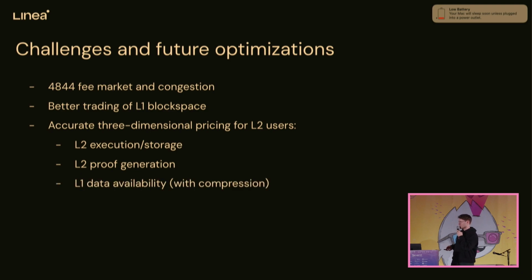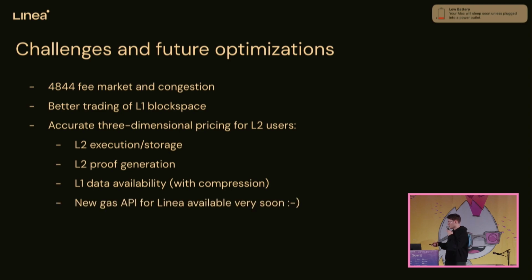As I mentioned, there's L1 data availability and getting better with compression as well. For Linea, with the compression, we're getting around 90 bytes per transaction on L1. And with the specs of 4844 initially, that turns out to be a throughput of about 415 transactions per second before we start to see congestion. So that's where we can get to with compression. For rollups that are not using compression like Linea, it'll be even less. So it's better that more rollups start adopting these tech stacks with compression.